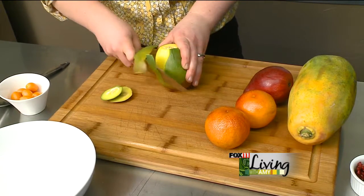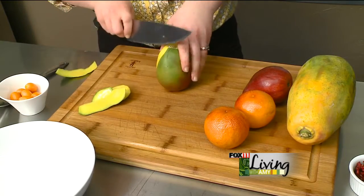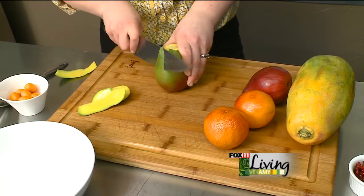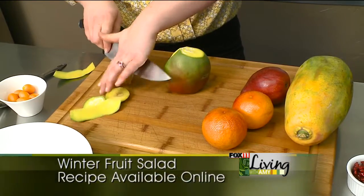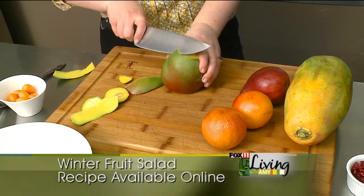And you can take a vegetable peeler to the mango. You can use your chef's knife or paring knife. I find that the chef's knife is probably the most important and the only knife I really use when I'm cooking.